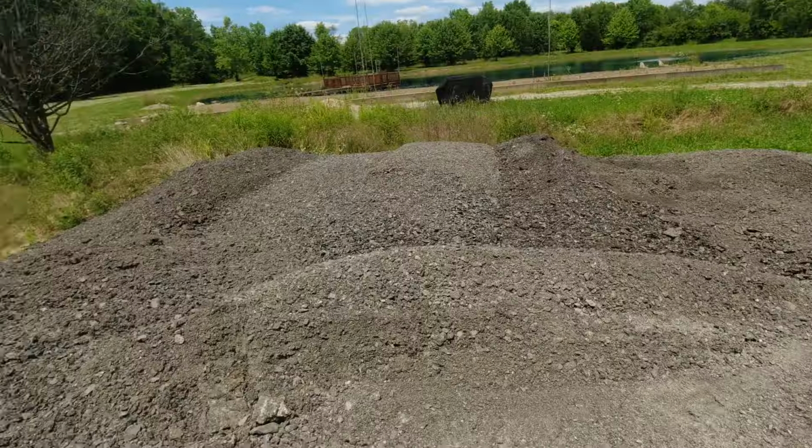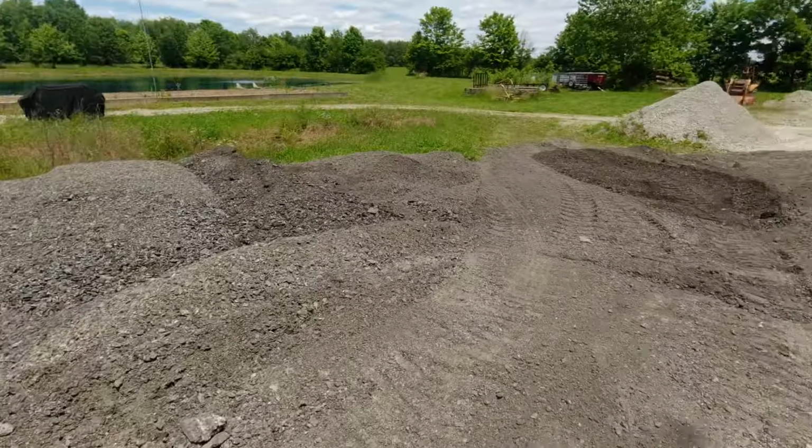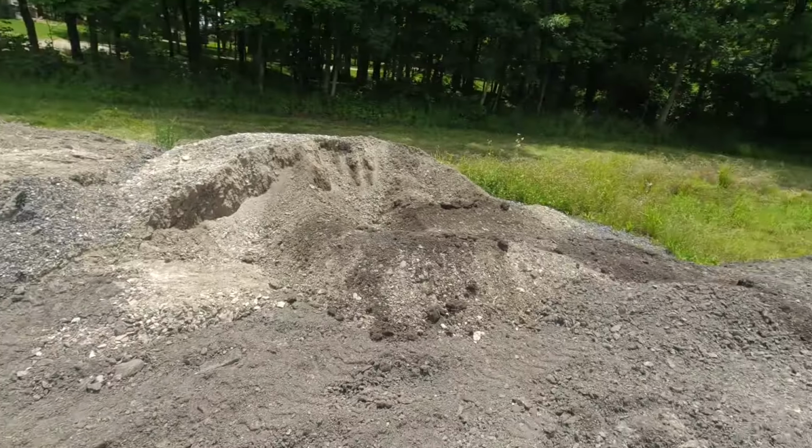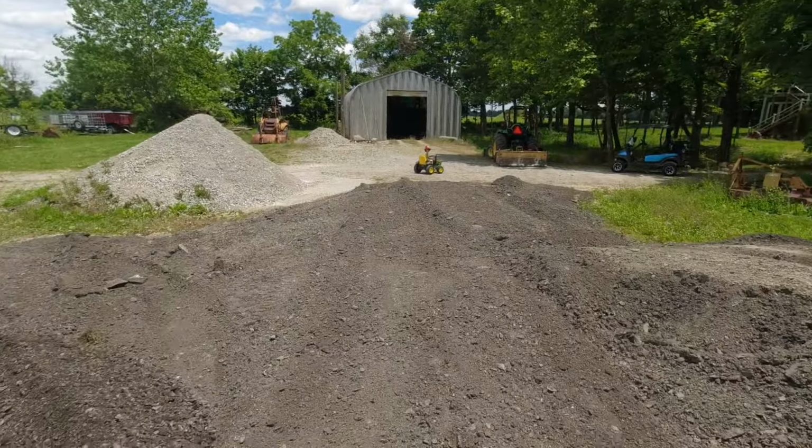Nice work. If that backhoe had a better transmission, it'd be a different ball game. Or if I had a dozer. So let's clean this up, see what it looks like, and you guys will hopefully be around for part two. Oh, he about got air.